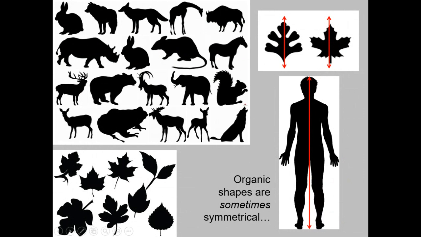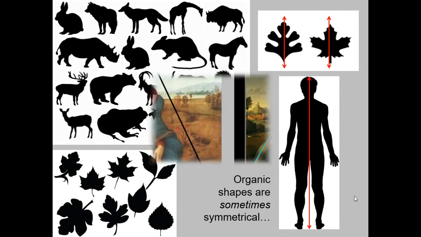A lot of times people think, oh, well, natural objects, organic shapes like this silhouette of a rabbit, if I put a vertical through that center, he's not exactly the same on left or right in this pose. But on this side, the leaves and even the human body in silhouette head-on like that essentially is a symmetrical form. So symmetry is not the defining characteristic here. We could have either geometric lines or shapes or organic lines or shapes that could be asymmetrical or they could be symmetrical, either way.